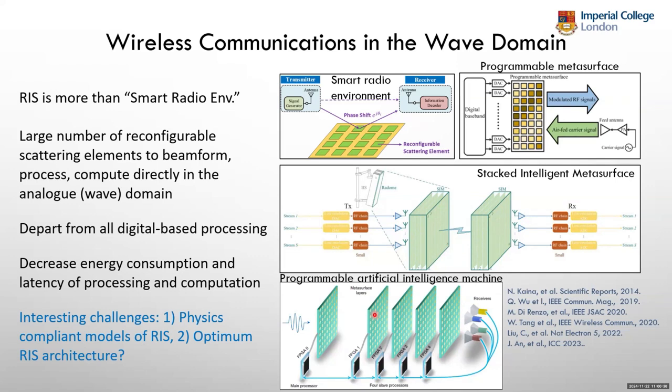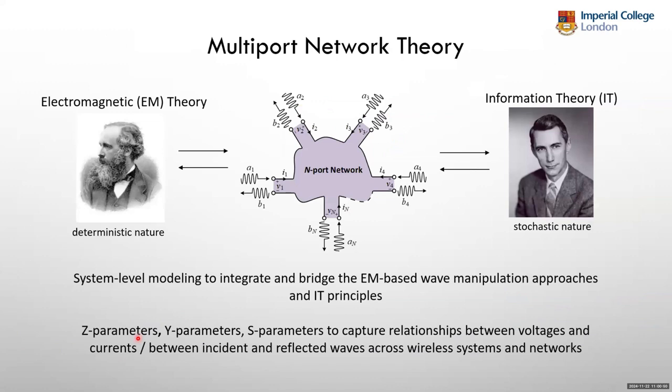So I will not go into both challenges here today because of limit of time. I will primarily focus on the optimum RIS architectures, and I will touch upon a little bit the physics compliant models. But the physics compliant models, it's a very complicated area, and it's not a new area.